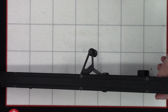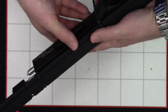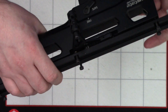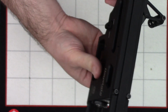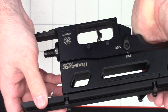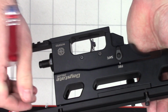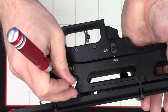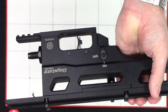Lay the top rail over, just loosely for now. We're going to have to sort out the wires underneath and make sure nothing's pinched. The back's fine. At the front, what we can see in there is that a couple of wires need a little bit of attention. So we're going to gently pull this connection forward. And then using a thin Allen key, just a 2mm one, we're going to gently tease the wires into a better position so they don't get caught as we push the top rail down. And there we have it.